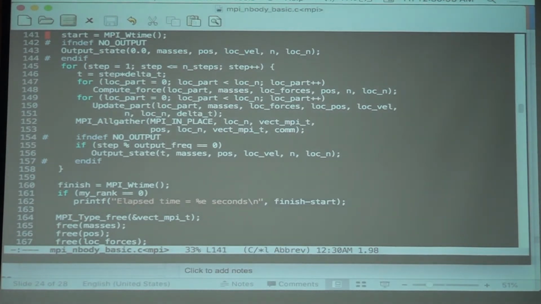So if you are in the 10th step and you have a delta t, that's the current time you are at. For local particles equal to 0, local particles less than local n, sweep through all your local particles and compute force, which presumably tells you more about how the forces are computed. Let us read it.